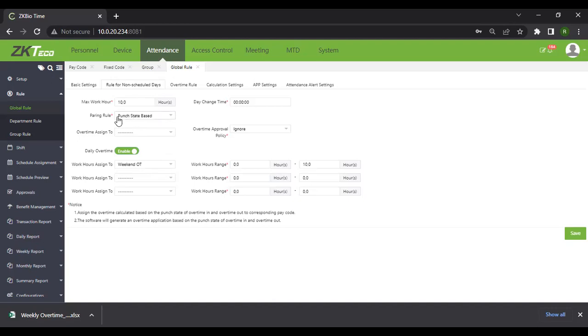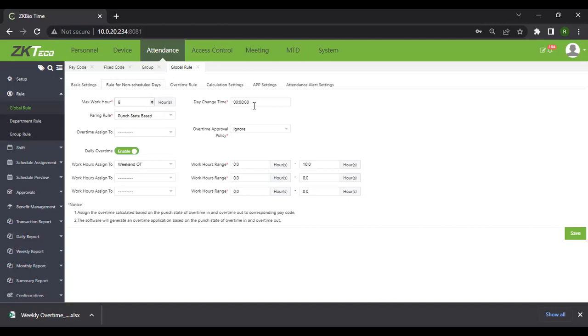So if, for example, they will be working as overtime on those non-scheduled days, what is the maximum hour they're supposed to work on that day? If it's a normal working day as well, then you can also set up how many hours they're supposed to work. Let's say they're supposed to work for 6 hours, or let's say 8 hours. Then the 8 hours that they're supposed to work, are they going to work as overtime? Are they going to work as normal working hours? That also will depend on the rules that you did set up for the company.